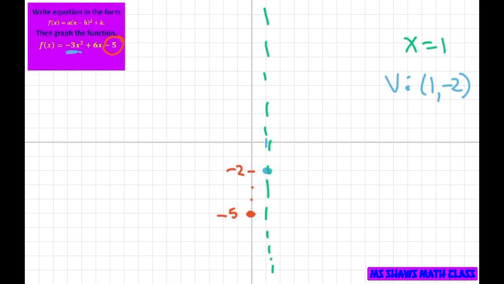That means if my y-intercept is here, then I have also a point here. So you can sketch the graph. It opens downward. You can see that because it has to go through that y-intercept. You can also see it because this is negative, or a is negative. And there's a little sketch of it, and that's it.